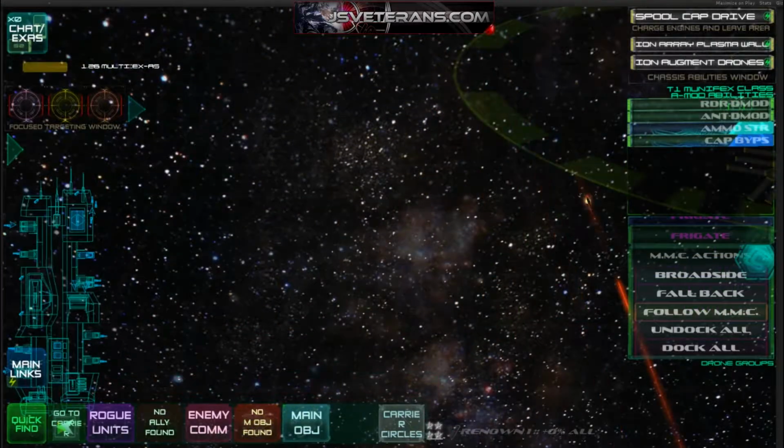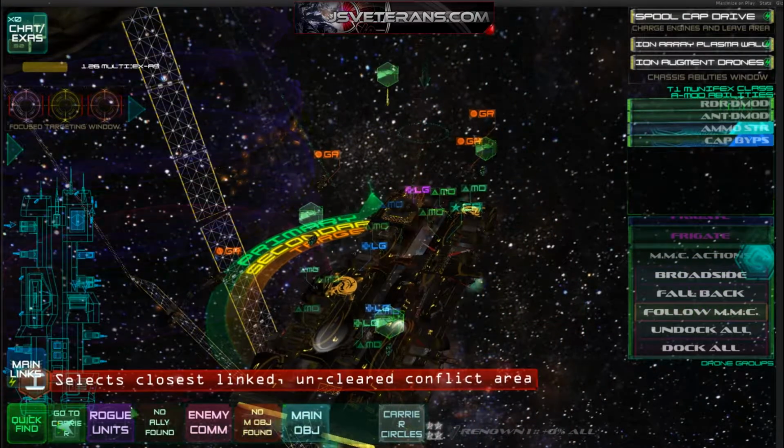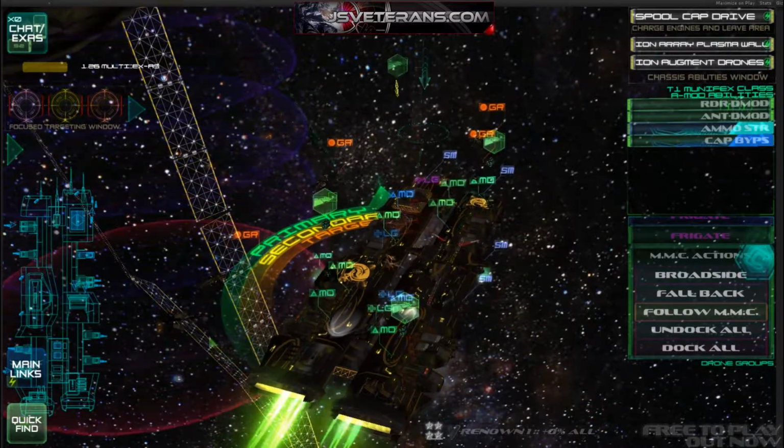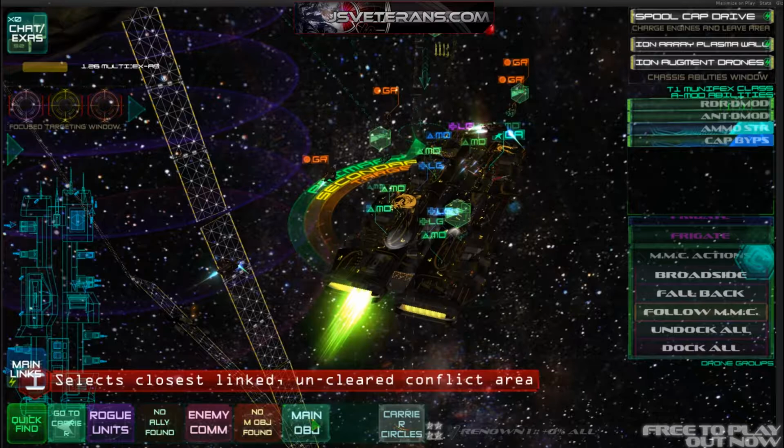And speaking of the play UI, you'll notice that there's a lot of changes in its organization. On the right-hand side, you have essentially all active abilities related to your carrier, chassis, mods, etc. And on the left, target override and health.